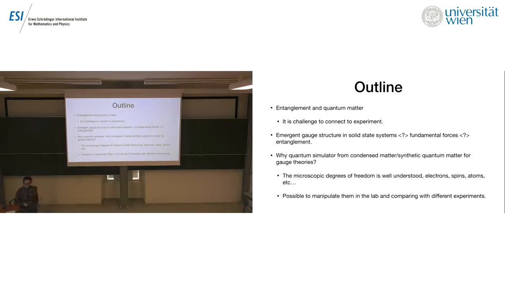And the second thing is that I will try to introduce a special model. In this model, in principle, you can see how the gauge symmetry can emerge from a system with lower symmetry, for example, in a solid state system. And from that perspective, it's interesting that this kind of system can actually have some low energy effective theory description that's connected to our understanding of fundamental forces. And it turns out that this description, basically the gauge theory, is also strongly related to the effective theory description of entanglement in the many body system.